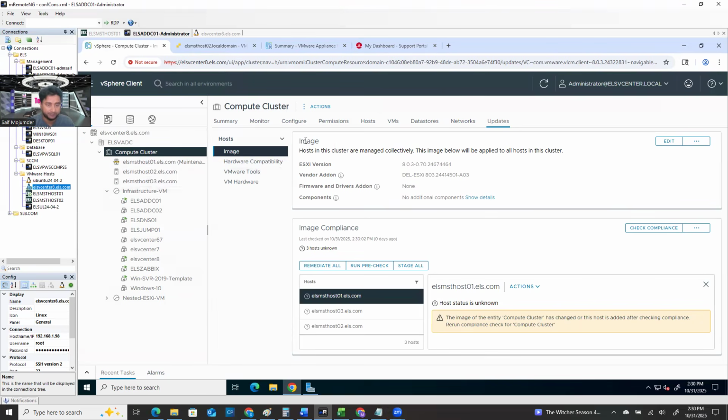But for the vCenter patch, before you apply a patch to your ESXi, you have to make sure your vCenter is up to date. So your vCenter patch needs to be applied before your ESXi updates. If VMware doesn't release any kind of vCenter patch, then you are good to go. You just directly patch the ESXi host if they release a patch only for the ESXi host.